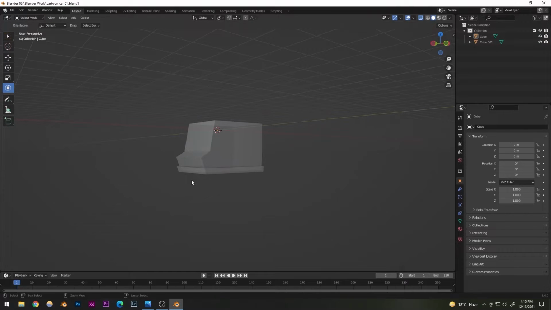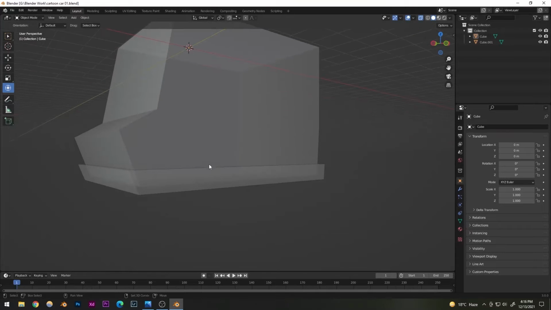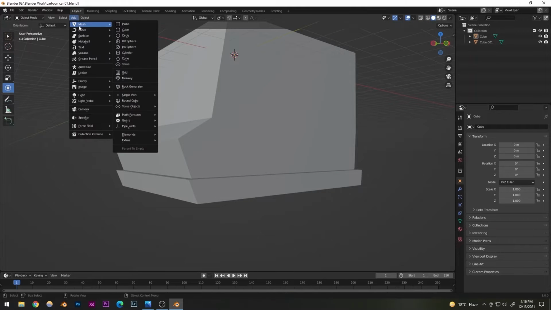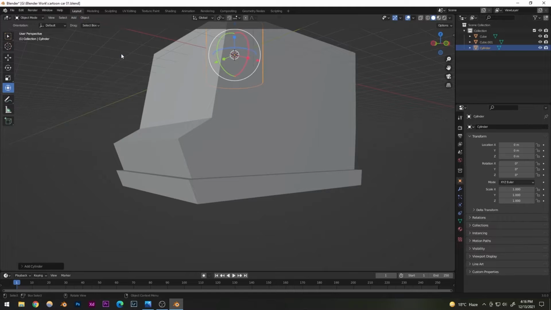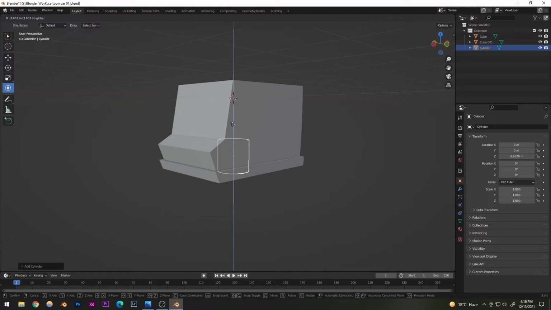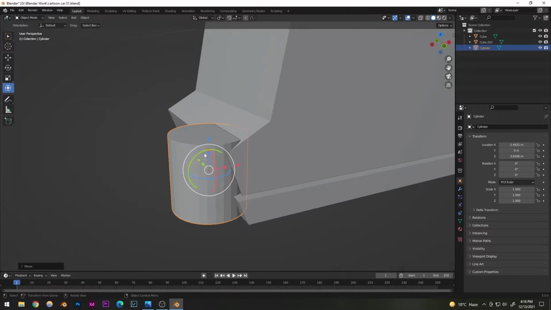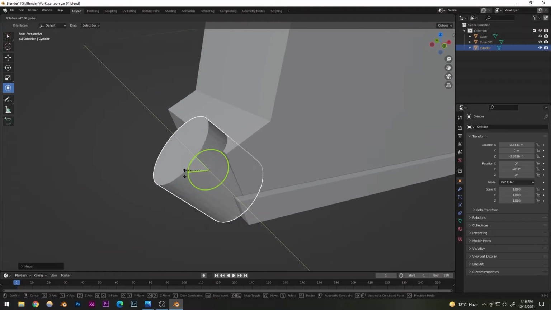And next up, let's do the easy parts first, and then we're going to be working on the difficult part, which is the tires. Okay, so for the easy part, we're going to be adding the lights first. So lights are going to be very, very simple. I'm just going to turn off the X-ray mode, add mesh, and we are going to be adding a cylinder. I'm just going to move it down, bring it forward, and I'm going to rotate it 90 degrees exactly.